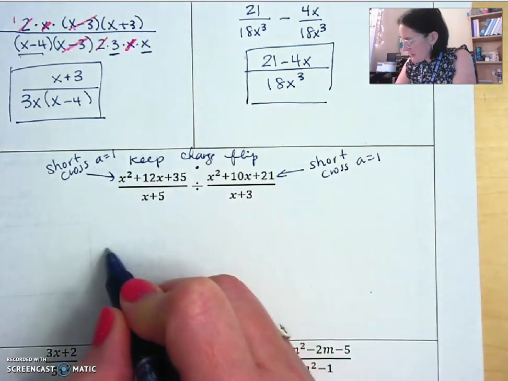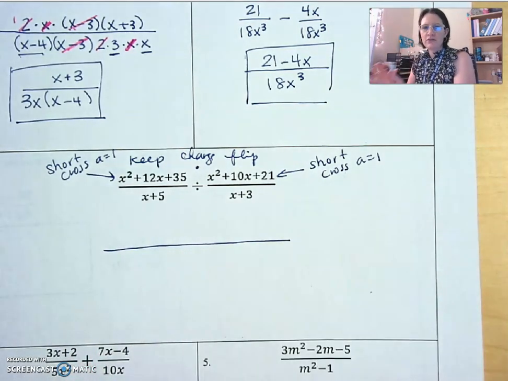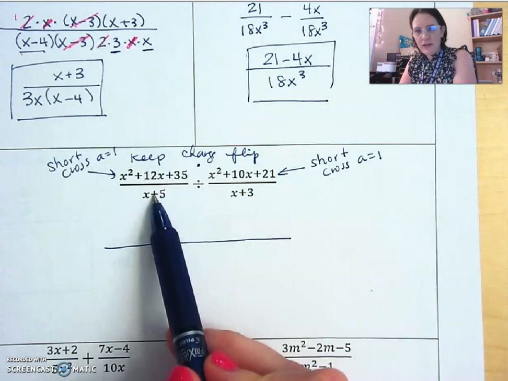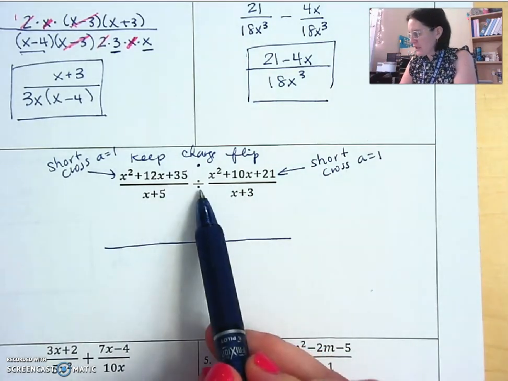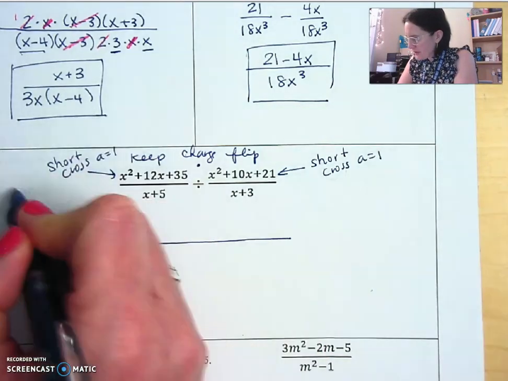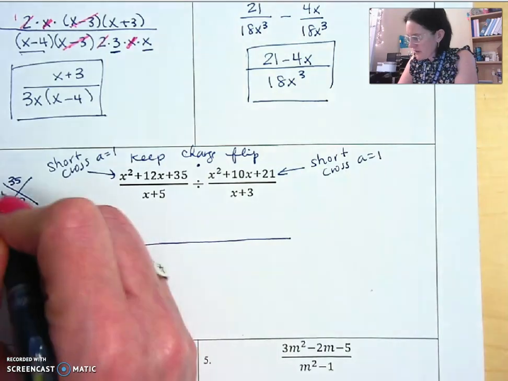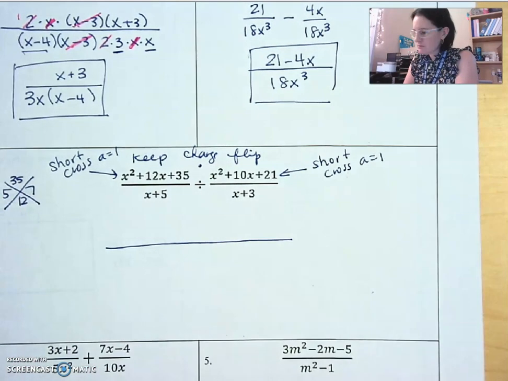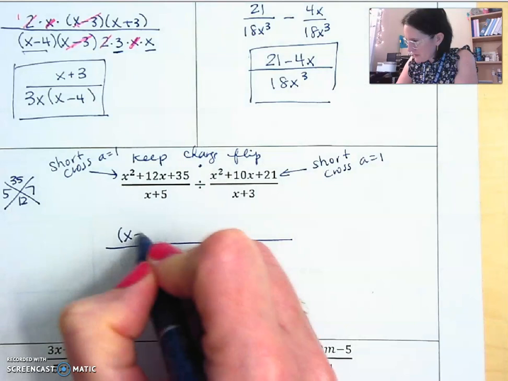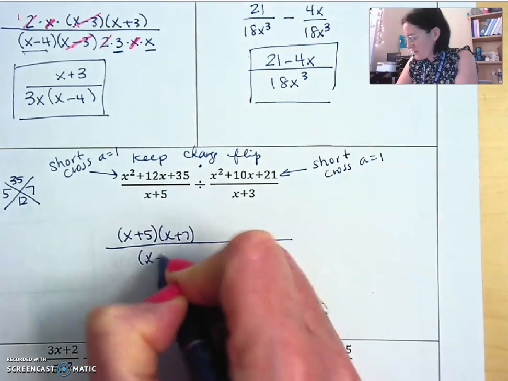So one shortcut we talked about in class is just go ahead and make your one big fat fraction bar and combine all these steps together to save yourself some time in writing. So I'm going to worry about this first fraction before changing and taking a reciprocal. So this first numerator, what multiplies to 35 and adds to 12, and that's 5 and 7. So that factored is x plus 5 times x plus 7, and I have an x plus 5 on the bottom.